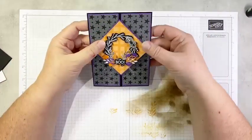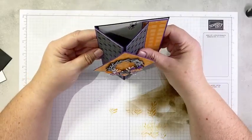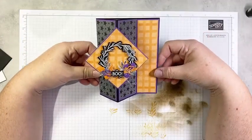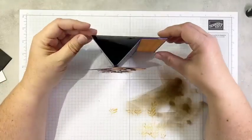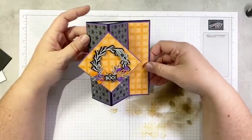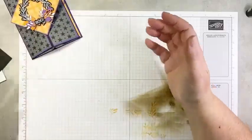Okay, so our last card is this one. I haven't posted this one yet. It looks pretty straightforward, but it's got a little bit of a wow factor in that it pops up and stands like this. Isn't that fun? It's called a vertical easel card, and I just really love playing with this particular fun fold. It's another pretty easy one. It's a little bit more involved, but the cutting and scoring is really straightforward. It's just a little extra trick that we need to do. So I'm going to show you how to do it.